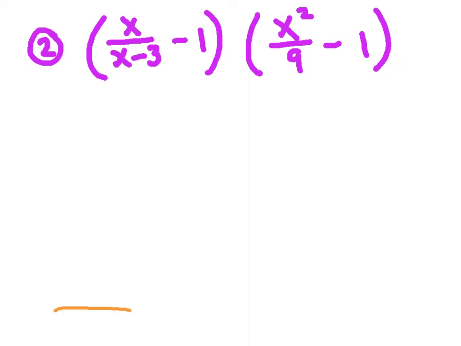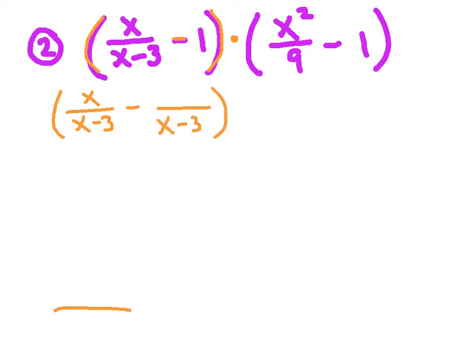Okay, our second example is another multiplication problem. We're multiplying 2 binomials together, a little feistier looking than our previous one. As we attack the first set of parentheses here, and I'm thinking about trying to subtract the 2, I've got to try to create my common denominators. The first one is good to go, I believe. And what I'm saying for this first problem is that my common denominator should be the quantity x minus 3.